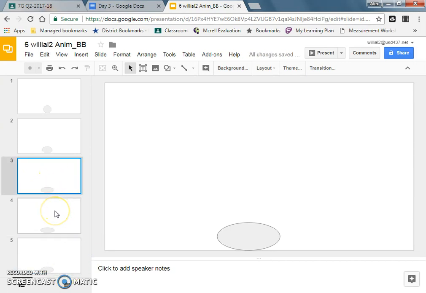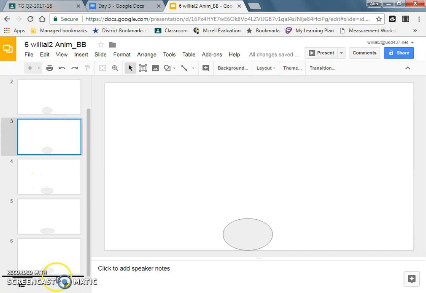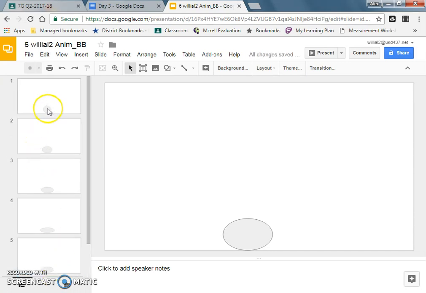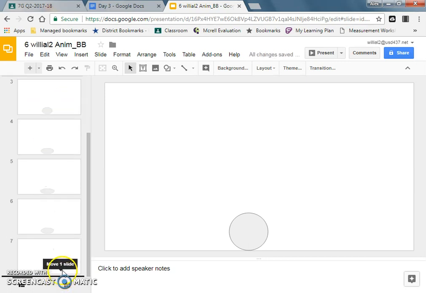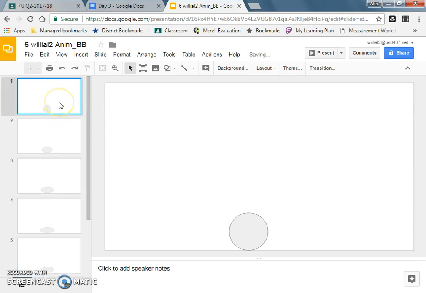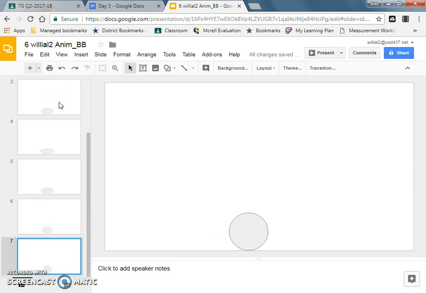So it's squishy, squished more, unsquishy. Slide 2 is going to be the same as slide 6. Duplicate it, and I drag it down. So what's going to be the same as slide 7? Slide 1. Control D, and drag it down. So now I have the ball, little squish, a little more, a lot of squish, unsquish, unsquish, not squished. Okay? That's the basic part.